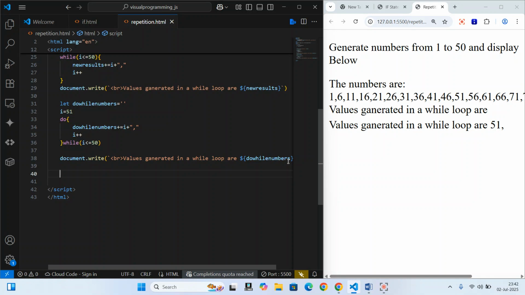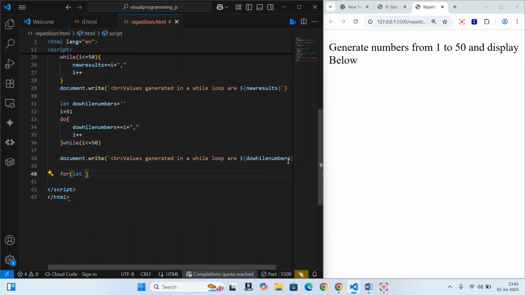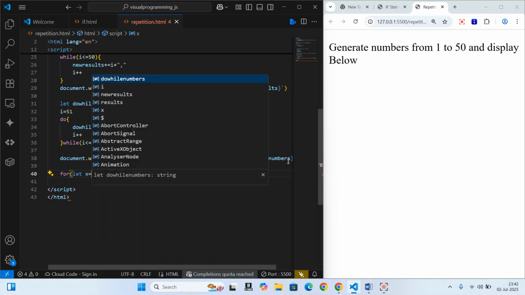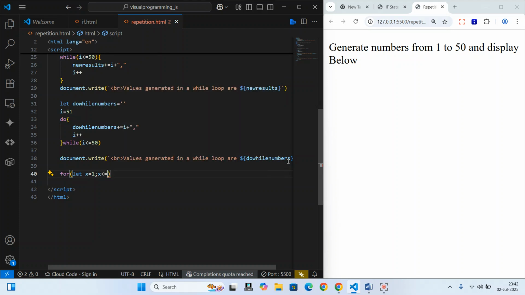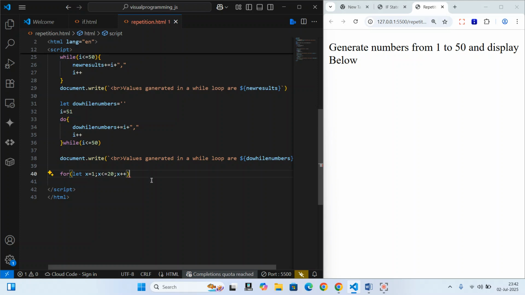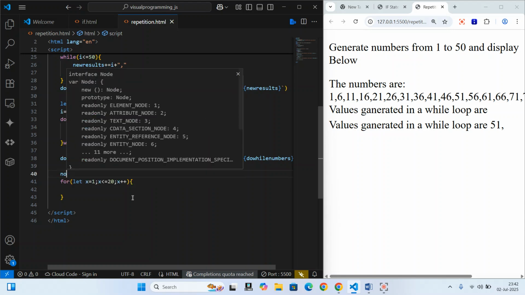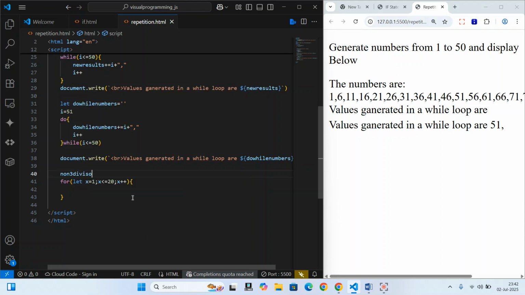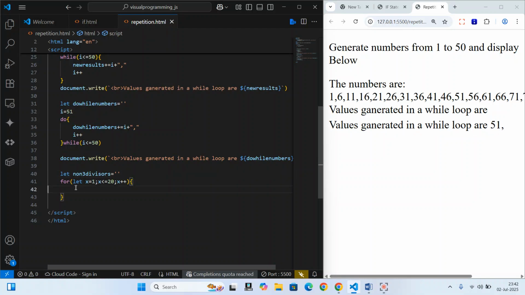So I could come here and put a for loop: let x equals 1, x is less than or equal to 20, and then increment x by 1, something like that. So I want to output the results, so I can simply say none 3 divisors are, blank, so I can use let like that. And 3 divisors, I'll start with that.